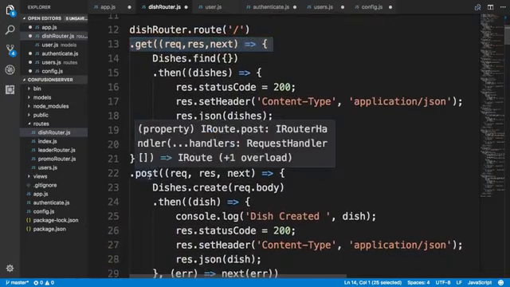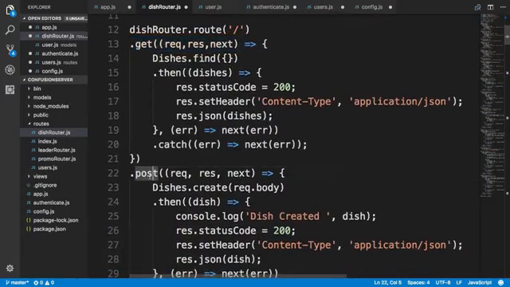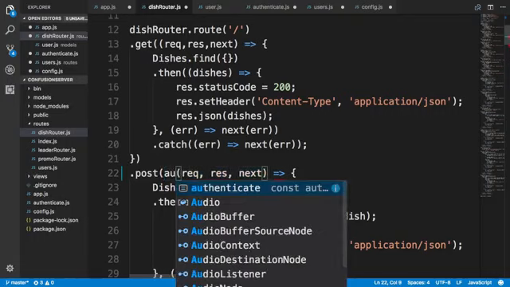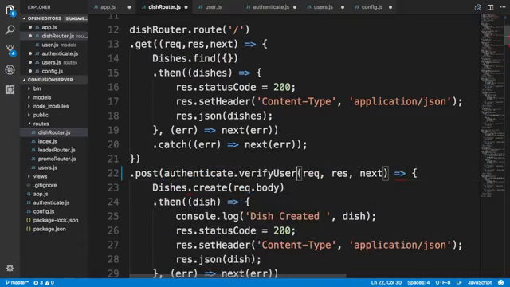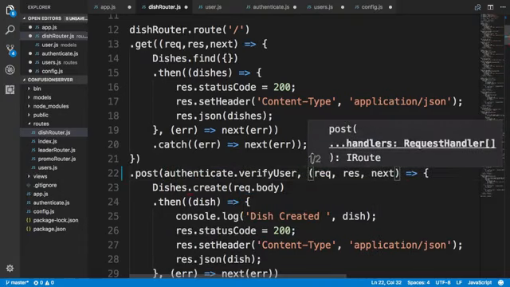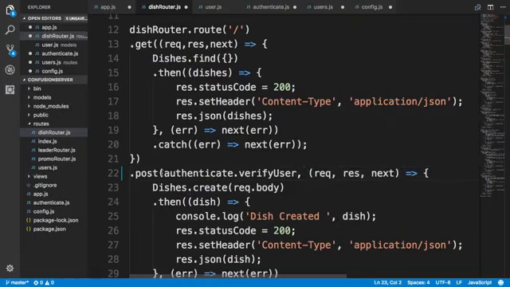For the post, if we want to apply multiple middleware, we can simply add them inside this one behind the other. Now, when the post is called, right now you're simply executing this function here. Now, just before that, I can go in and say authenticate.verifyUser, comma, there. So what does this do? This says that if a post request comes in, I will first execute this middleware, which I have exported from the authenticate.js file.